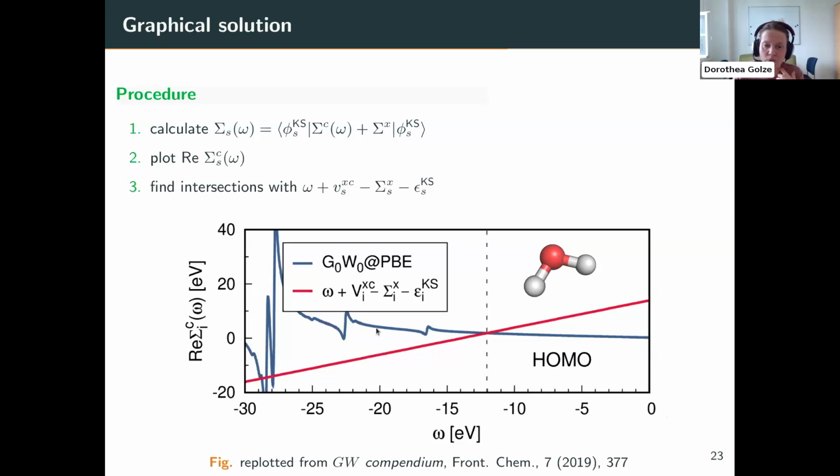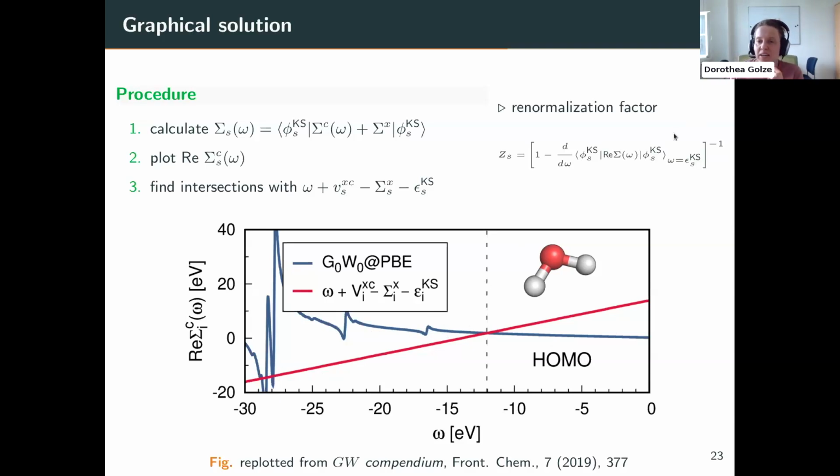These are actually poles, where you basically have a divide by 0 in sigma, so it's a singularity. I just broadened it so that you can see something in this plot. Then you try to find the intersection with this straight line here. This is plotted in red, and you see the intersection here. The first one is this dashed line. Now you also see other ones over here.